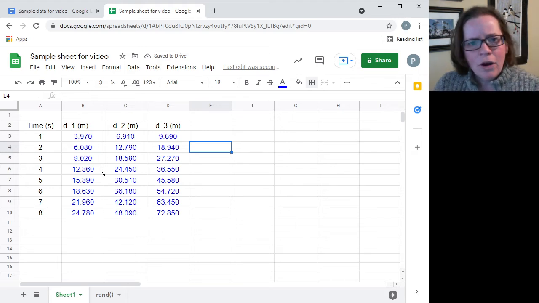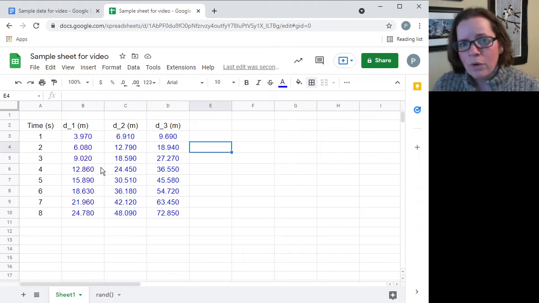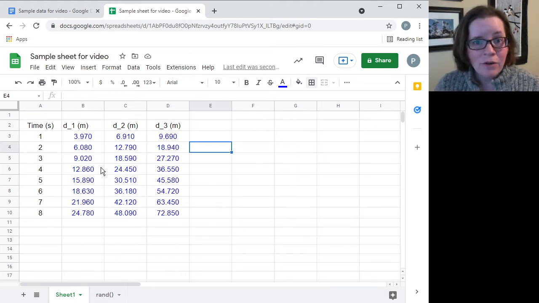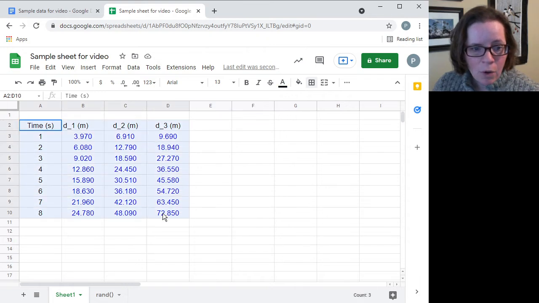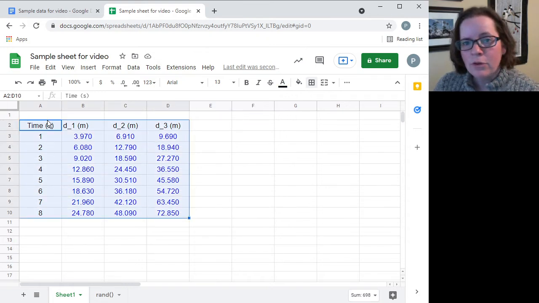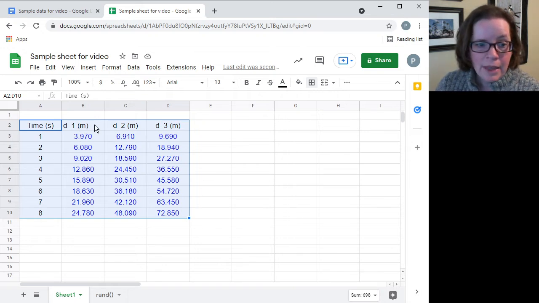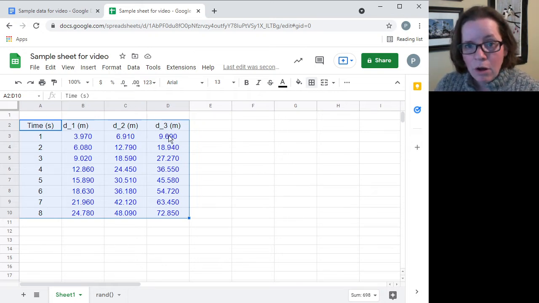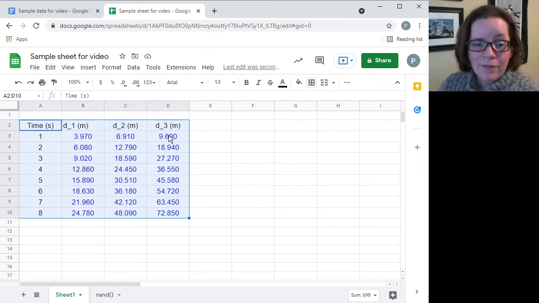Okay, so you've got your copied values, you've got your y-axis values. Yours might have just one data set or 2 or 3, but if you copy over, the first column is assumed to be an x-axis set of values, and then if you have multiple columns, it's going to create different sets of data. If you have just one column after that, it's just going to apply one y-axis.